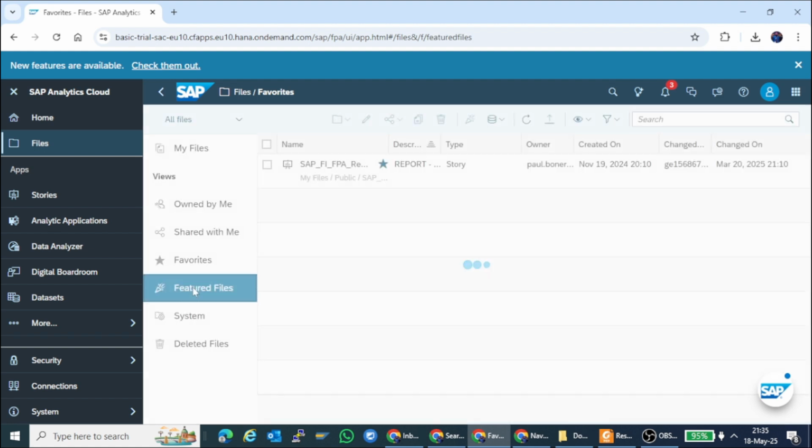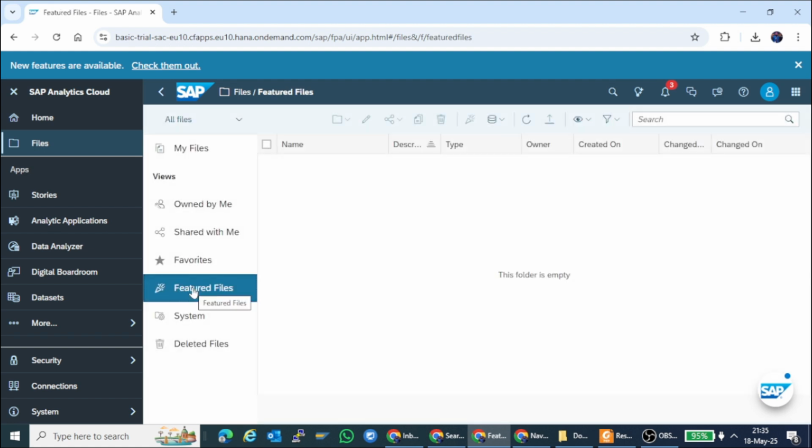The next option is featured files. SAP Analytics Cloud automatically recommends some featured files which will be shown here, which means the recommendations given by SAP Analytics Cloud will be automatically filtered when we use this option.